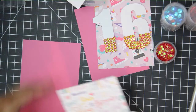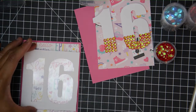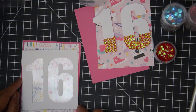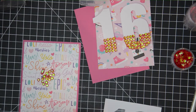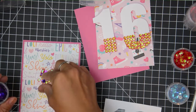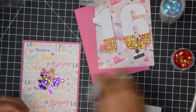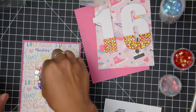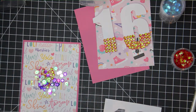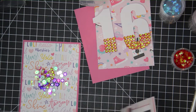So now that I have my card 16, and I will finish that up in a little bit, let's move on to card number 2, which is again the negative spot. I just cut out the negative spot, put some transparency in the back of that, and then added some foam adhesive on the side so that I can contain my sequins. And again, I love the container, how it is clear so that I can see the colors right away. I also like that I have divided them into smaller parts, not exactly by color because some of them are mixed, so that it's easier for me to grab specifically the colors that I want.